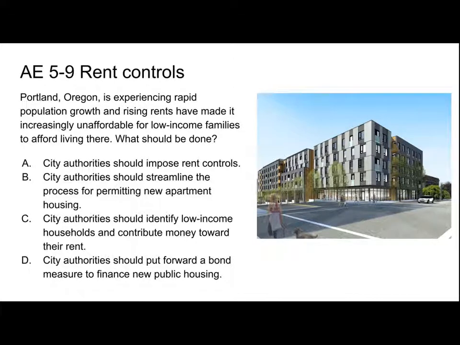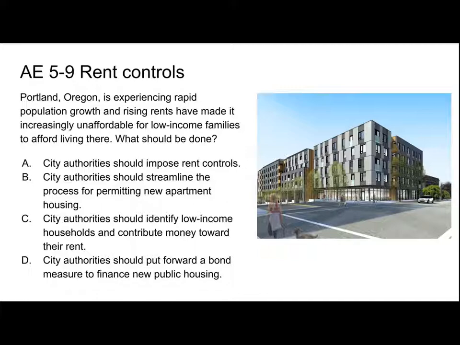I wanted to recap that last application exercise from class today. And this is a real world case. Every one of these policies is in play somewhere or another in Portland, actually. Anyway, let's go through these options, and I just want to do what we did in class, but not rush it so much. All right, let's look at option A.